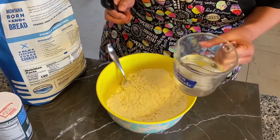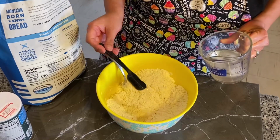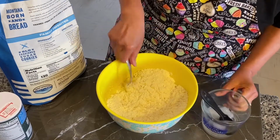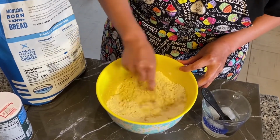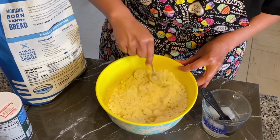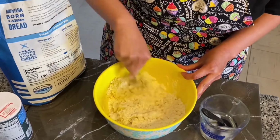So I just took 3 ice cubes with cold water so I can make ice water, and I'm going to put about 3 tablespoons in at first and just give it a mix, because you don't want to have too much water when you do your pie crust. You just want to combine just enough. That's too crumbly.